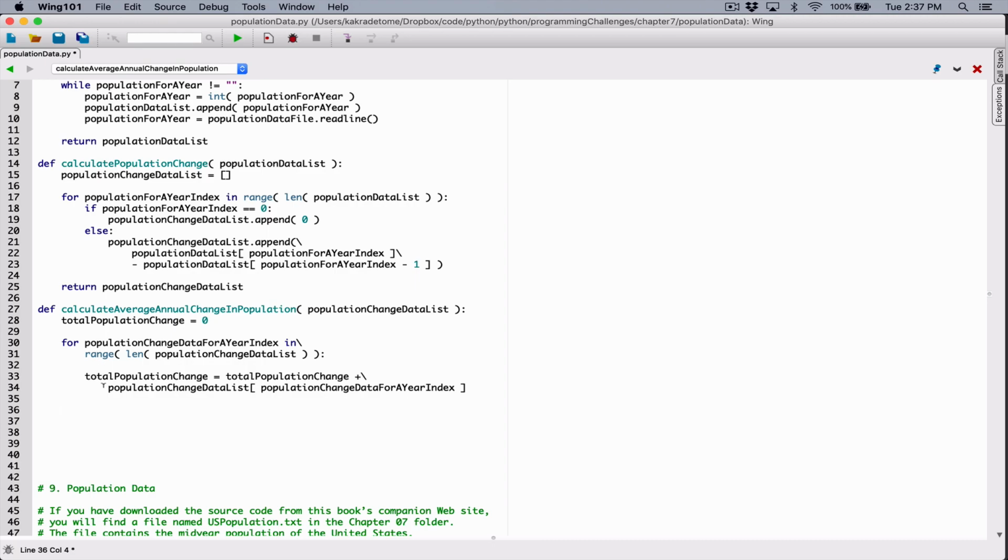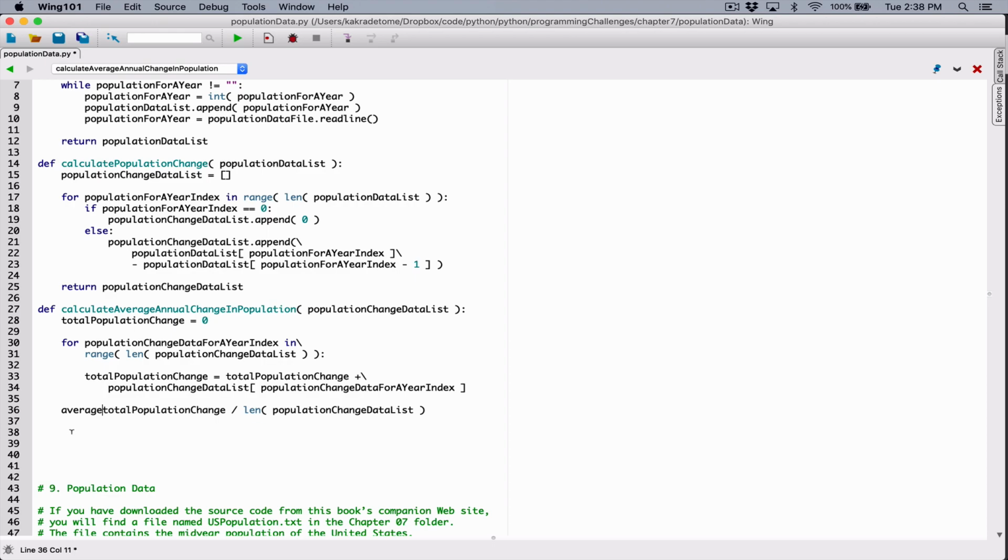When we are done calculating it, we divide it by how many items there are, which basically represents how many years there are. The way I access how many items there are is by calling the len function and passing in the population change data list. It's going to return how many items there are in the list, and then that is going to be our average annual change in population.